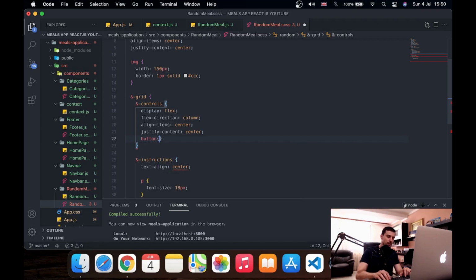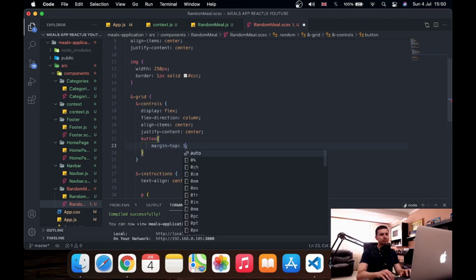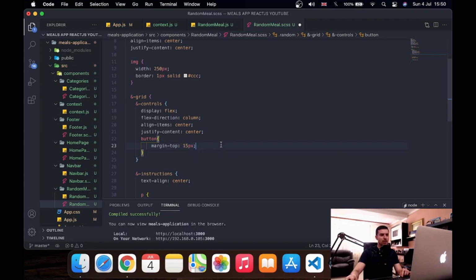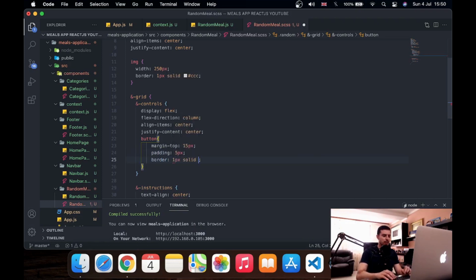So this button will have a margin top of 15 pixels. It will have a padding of 5 pixels, a border of 1 pixel solid gray. What else? Outline will be none.